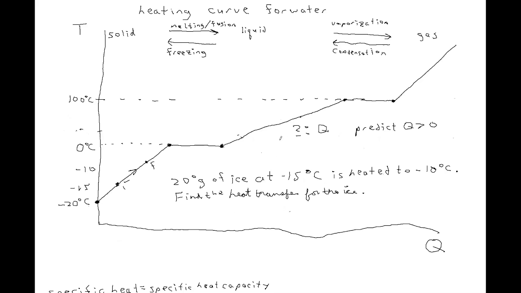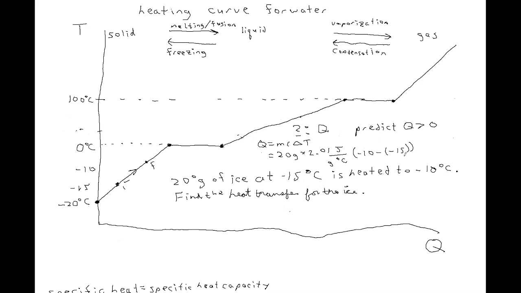So then in our equation Q equals mc delta T, we can substitute 20 grams for m, 2.01 for water, joules per gram degrees Celsius. And then delta T, which in this case is final, negative 10, minus initial, negative 15. So what do you write for the temperature? 5. Positive or negative? Positive. That's right. So it would be negative 10 minus negative 15, which comes out to be positive 5.